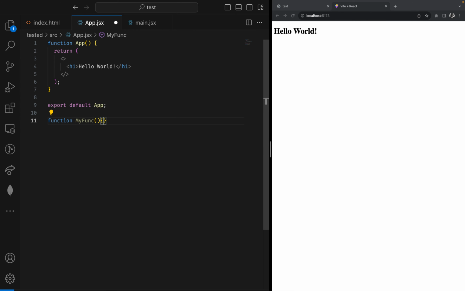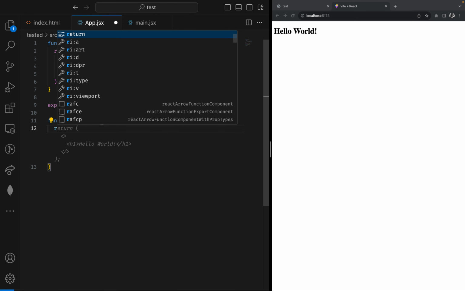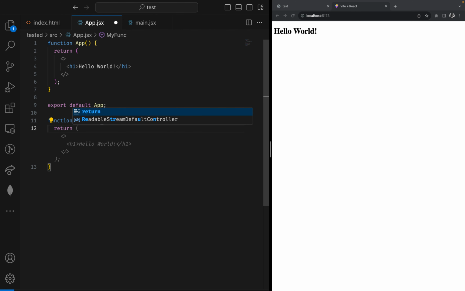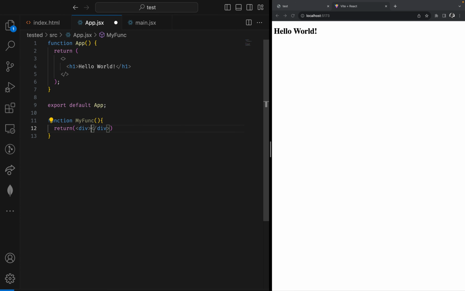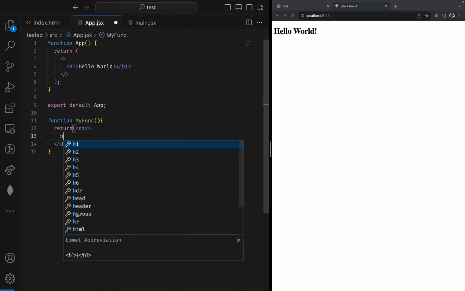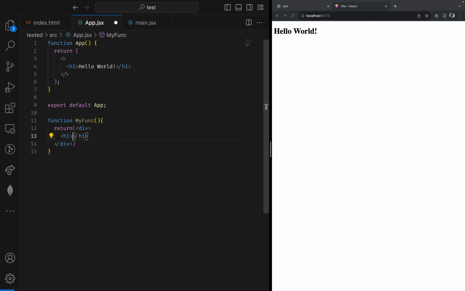I'll create two functions basically, and I just want to return a div. I have a div here, and I want to return an h1, and within the h1 I want to write hello Nigeria. That's where I'm from, and that's where I'm in at the moment. All right, I have hello Nigeria within this my function, within this my React component.